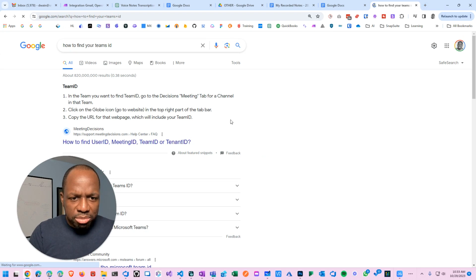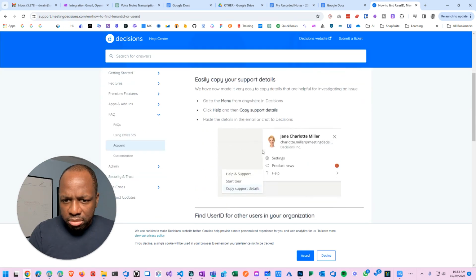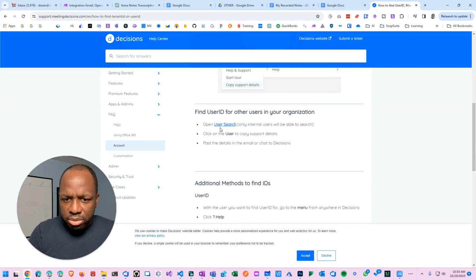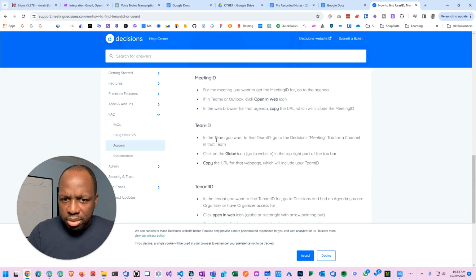How to find your Teams ID. In Teams, you want to find your Teams ID.